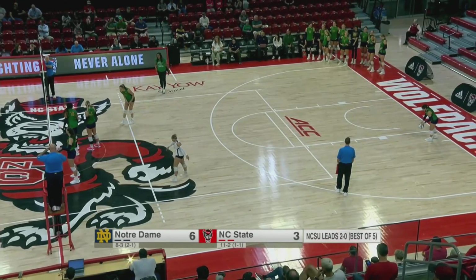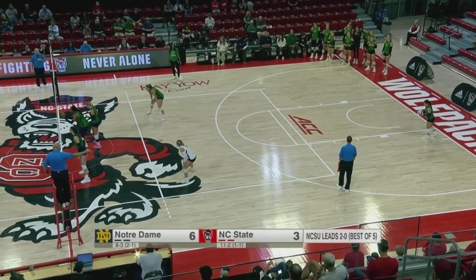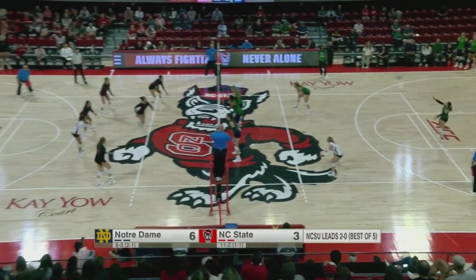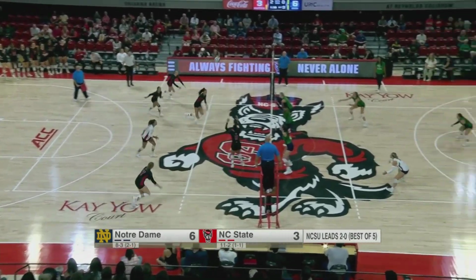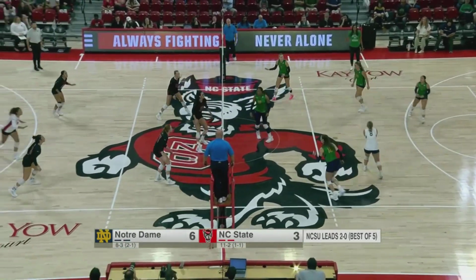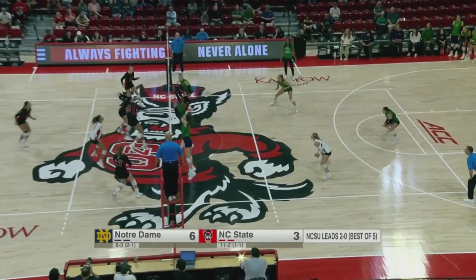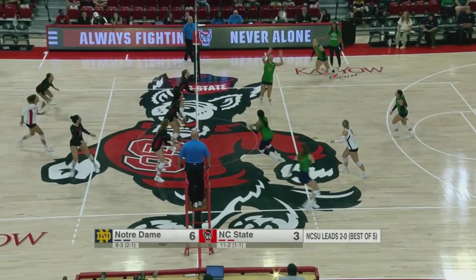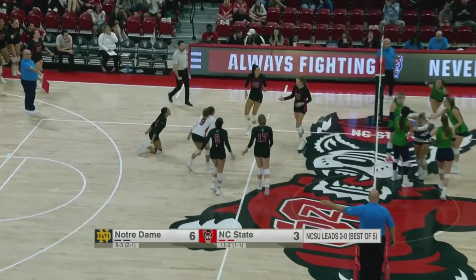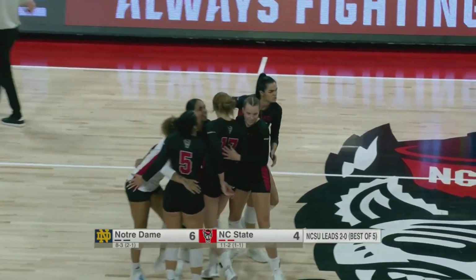As the current DS, Monson cleaning up the court with some wet spots. Charles Tudor, our lead ref, says, here we go. Let's get things rolling in set 3. Float serve for Manitzis. Nice in-system play, but a better dig. And Monson clears it. McDaniel again on the slide that time. Great dig by Notre Dame. Leading to a block. So Schock went from the slide to assisting Bryant on the roof.